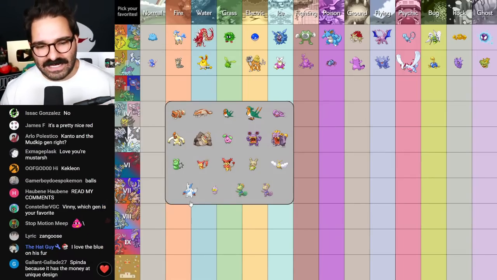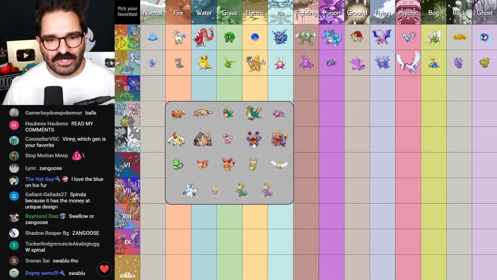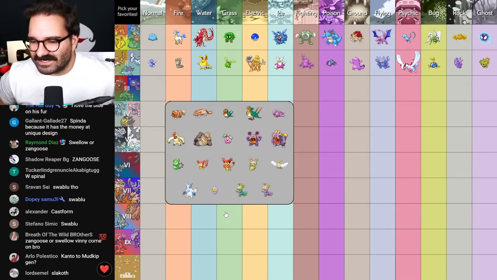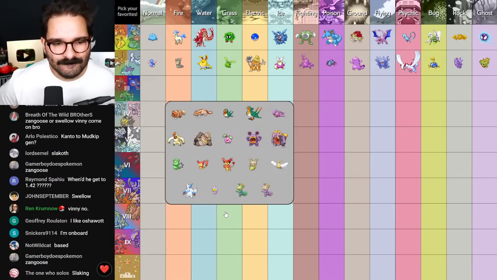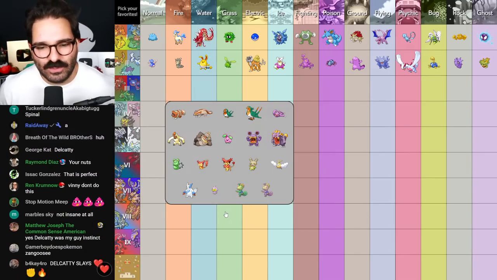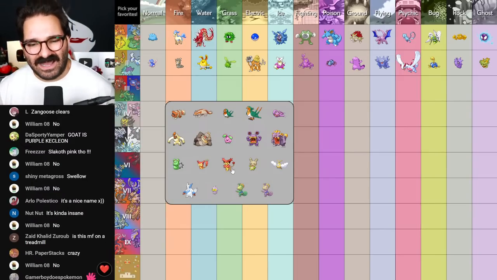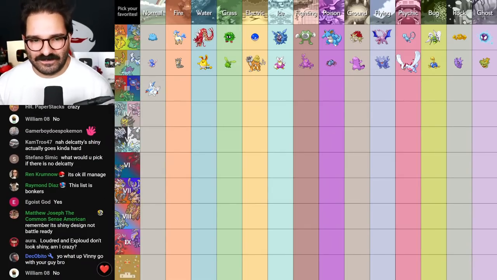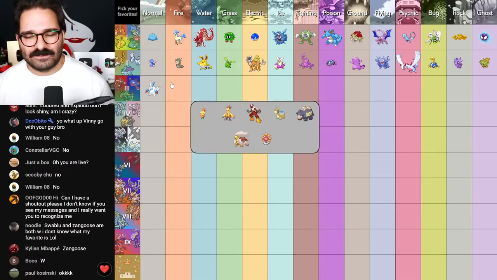But again, I gotta pick what I feel is the GOAT here. And looking at all these, I feel like the GOAT is the Delcatty. Is that an insane pick? I don't think it's that insane. Slakoth is really good too. I don't want to lose chat in the first pick, but I might have to do it. It's tough. Delcatty's yellow body is kinda off-putting. I'll go with the Zangoose. And I like that all the normal types so far have been blue. That's pretty consistent. I love that. Let's go to the fire type section.